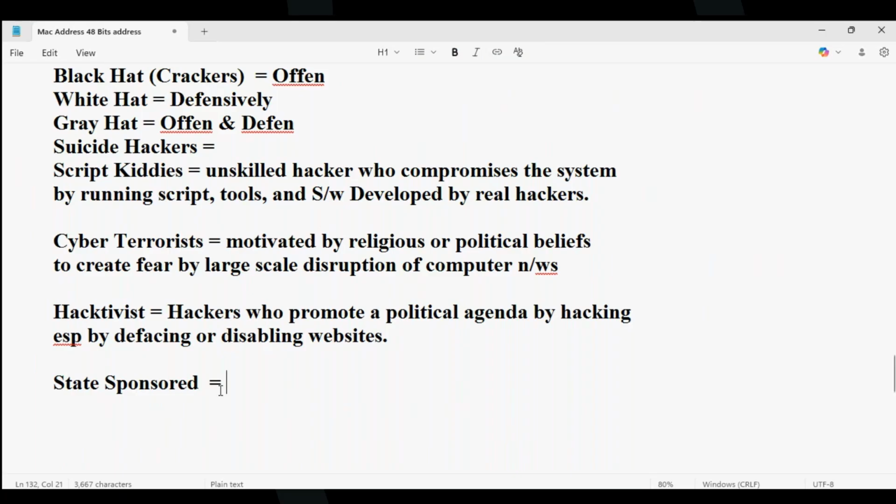That is the main reason individuals are employed by the government to penetrate or gain confidential information. For example, India might appoint some real-time hackers to gain confidential information about some targeted area. If they get confidential information, those are called state-sponsored hackers.